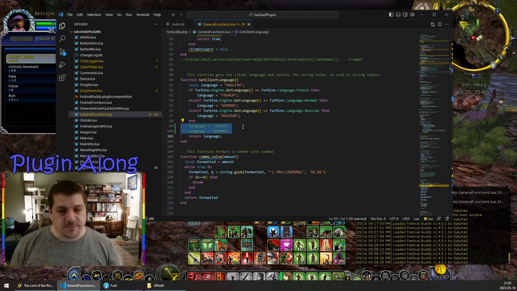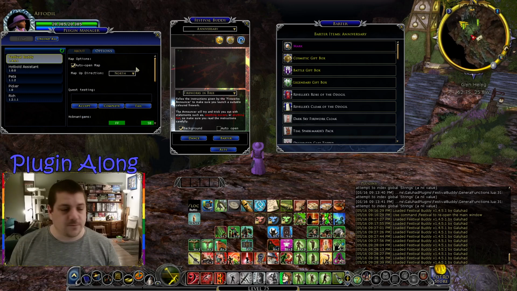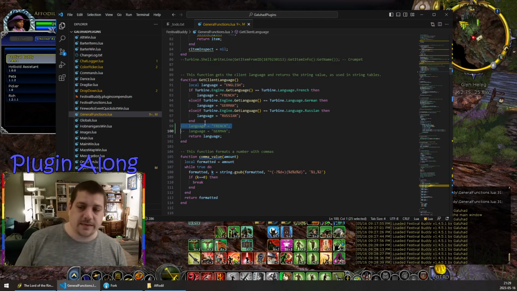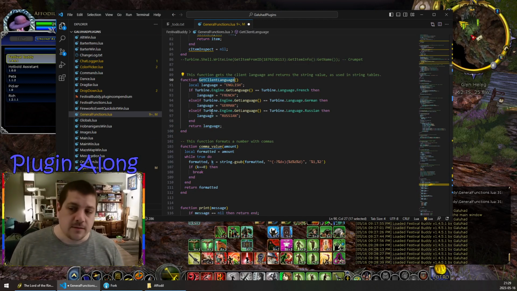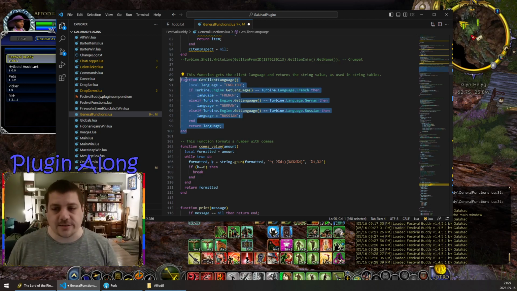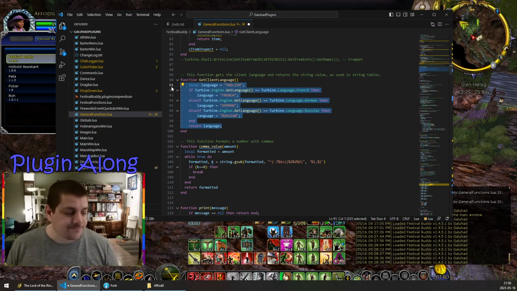Now, it's also important to note that it would be possible to have something in your options that says, what language do you want to see the user interface in? Maybe you're trying to learn German, so you're playing the German client, but you'd really like this plugin to just be in French. That is completely possible because we are setting our language based off of criteria. And if one of the criteria was, has the user requested a different language, we could take that into account in the get client language, where we say, oh, did they ask for French or German? Okay, use that. Otherwise, what language is the client in? So that's an interesting idea.